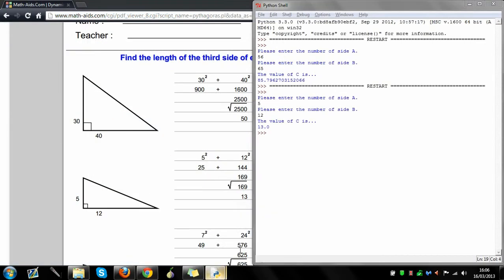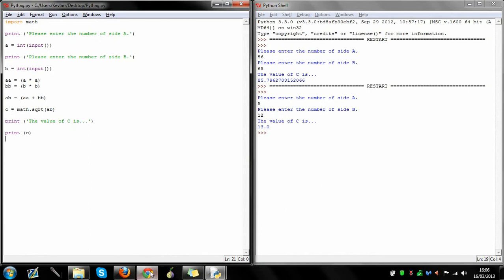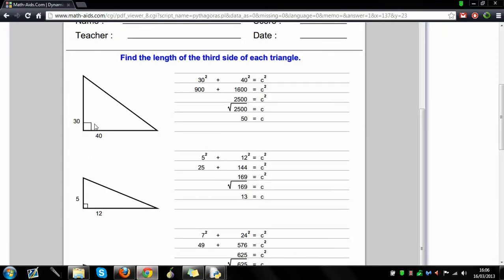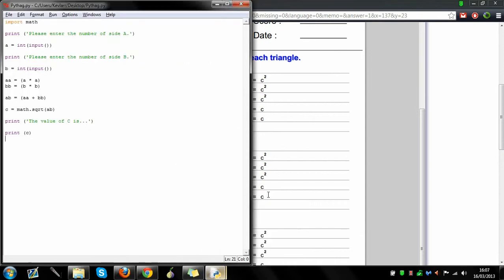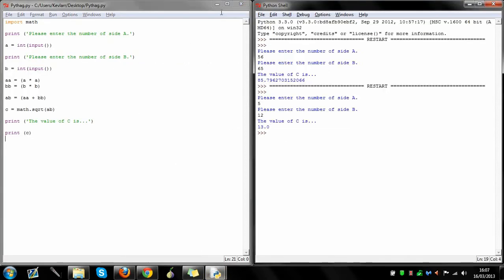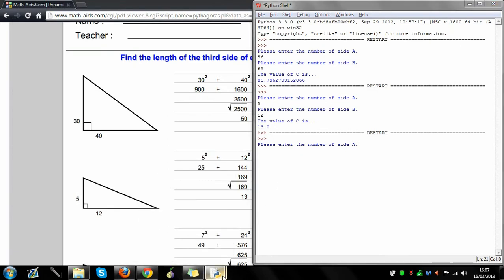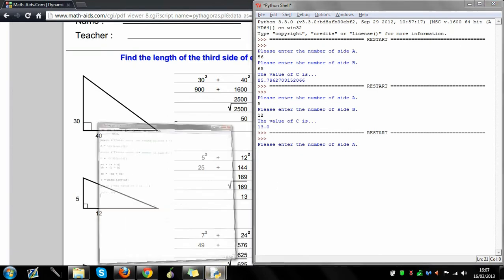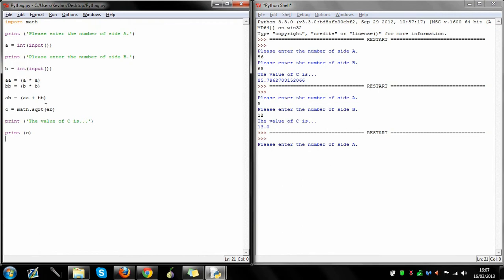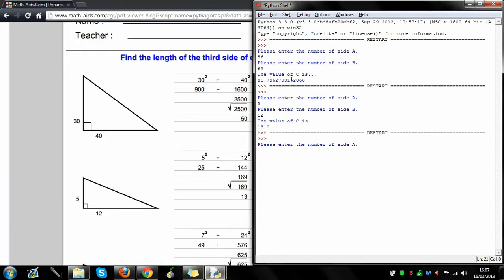So guys, after finding some more Pythagoras theorem questions, so 5 and 12: 5 squared plus 12 squared equals c squared, 25 plus 144 is c squared, and then the square root. So basically what we're going to do is just run this again. I did not change any of the code, by the way, just in case you think I did. I just kept everything the same. I don't know why the answer on that page must have been wrong somehow.